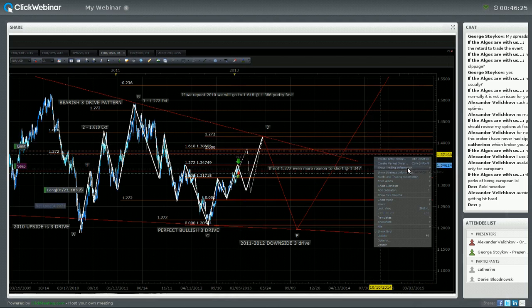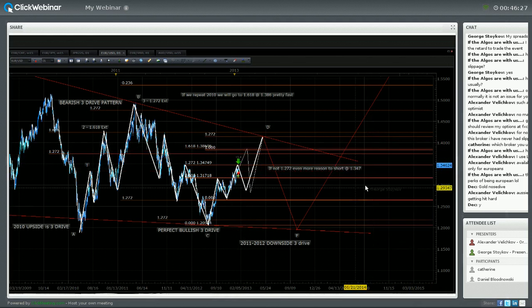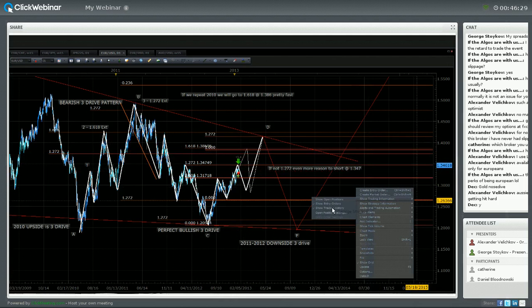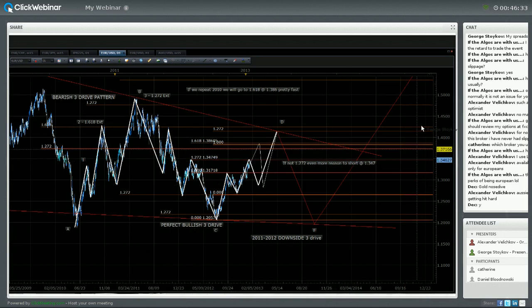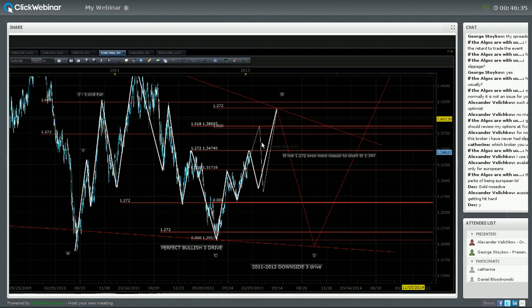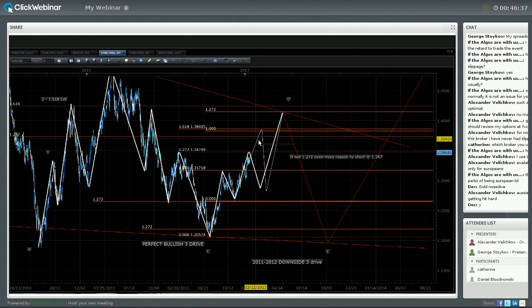Now, let me just remove my current position so you can see it a bit clearer. Let me hide my trading history. Okay. Now, these two, I'm going to actually change the color of this. I'm going to change the color of this to orange, so it's a bit clearer. Actually, orange goes way too much with the Fibonacci's, so let's use pink. Or actually, it's not pink. That's more like purple.